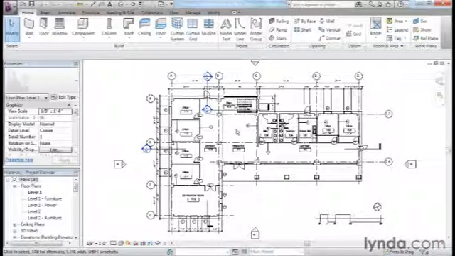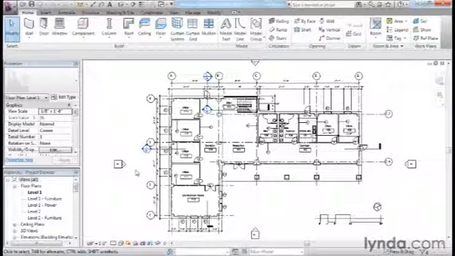On the other side of the spectrum, we have annotative elements. Things like these wall tags, these door tags, these room tags, these dimensions. Those things are not real. They're not actually painted on the floor when the building is built. Nobody builds those things, but they're used on drawings and in our communication to convey design intent, to convey materials, to convey a variety of other things, but they're explanatory information.